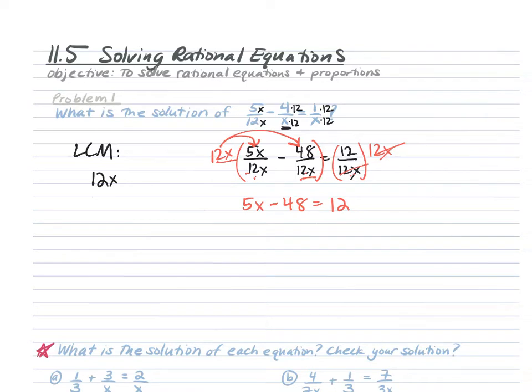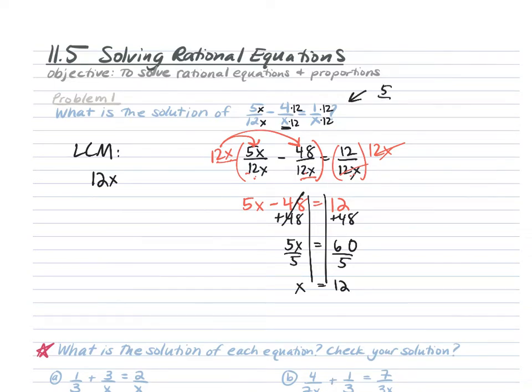So then once we do that, we have a very beautiful equation to solve, where we just add 48 to both sides. That goes to 0, so 5x, and then divide by 5, so x is 12. And then we can just see here, if we plug this in from our original equation, 5 over 12 minus 4 over 12 equals 1 over 12, right? 5 minus 4 is 1, over 12. And that works, so x is 12. All right, so that was a nice, simple example of how to solve an equation.